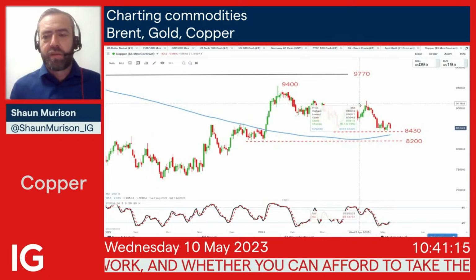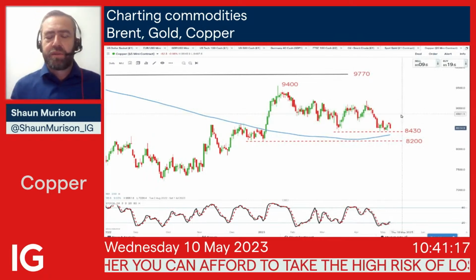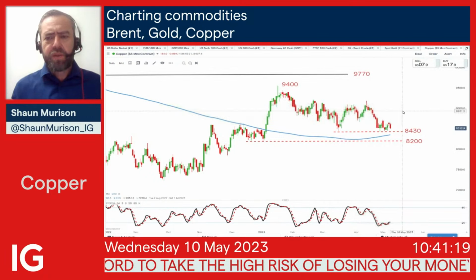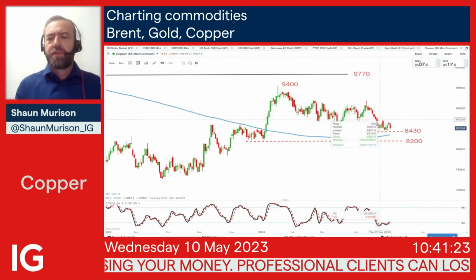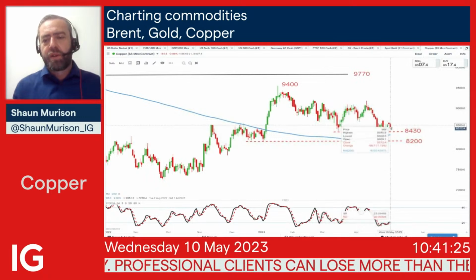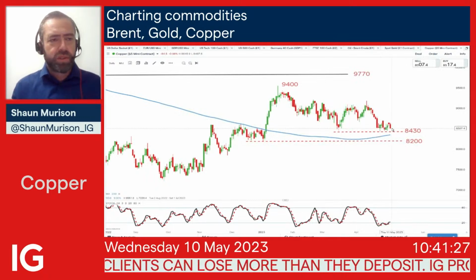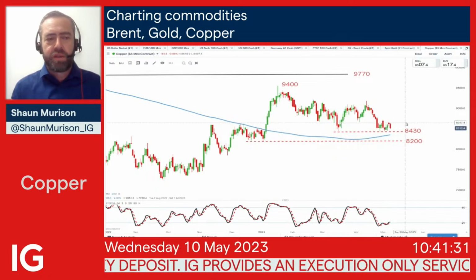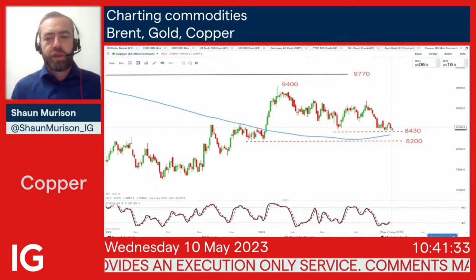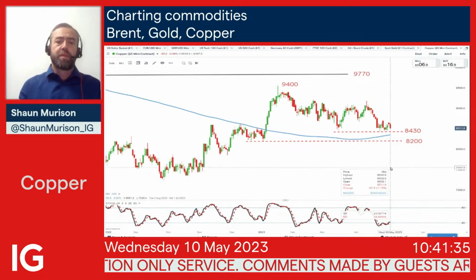And obviously, if we're looking at copper, we look at the underlying miners, how that would affect those miners as well. The likes of Glencore, South32, Rio Tinto, to name a few. Alternatively, we're watching this level. We're looking for it to break or bounce at this point in time. At the moment, there's no indication that the price is turning around. It is pulling back, although we are oversold at this point in time.